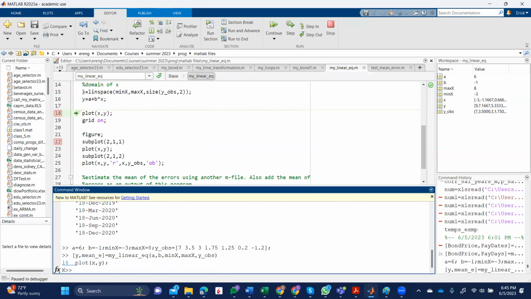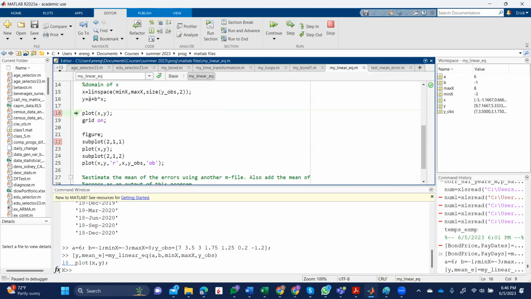I have my linear space. Take a look. So 7 values from -3 to 8. -3 is the min. 8 is the max value. How many observations do I have? I have 7 observations. It's 1 times 7. Then I simply compute my y. My y is going to be, A is given, B is given, so X multiplied by this one here, and here we go with my line. You see?